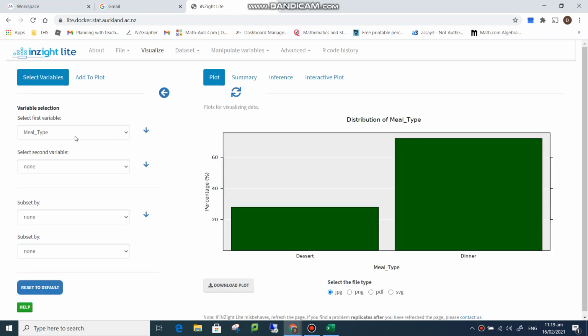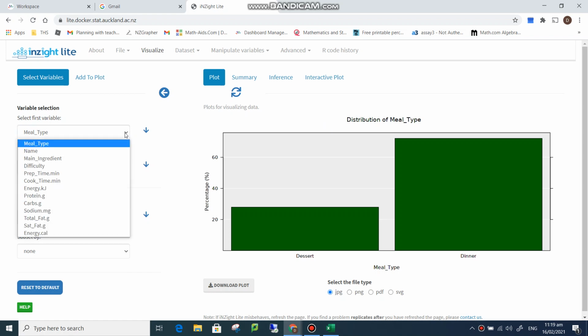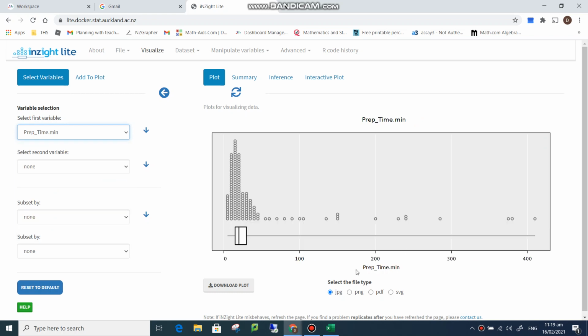Now you can choose different things. I'm going to go with, let's see, prep time. Again, it has to be number kind of things. Does prep time affect cooking time? So the longer you prep, does that mean more cooking time? What do you think, son? I'm going to say if you prep more, it'll probably cook more. So let's find out.